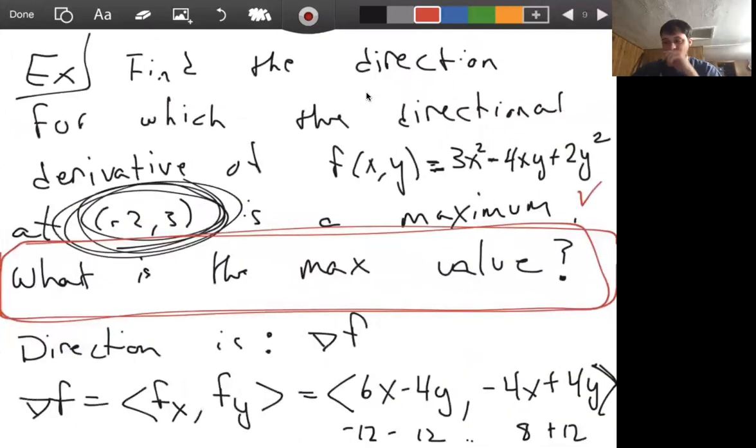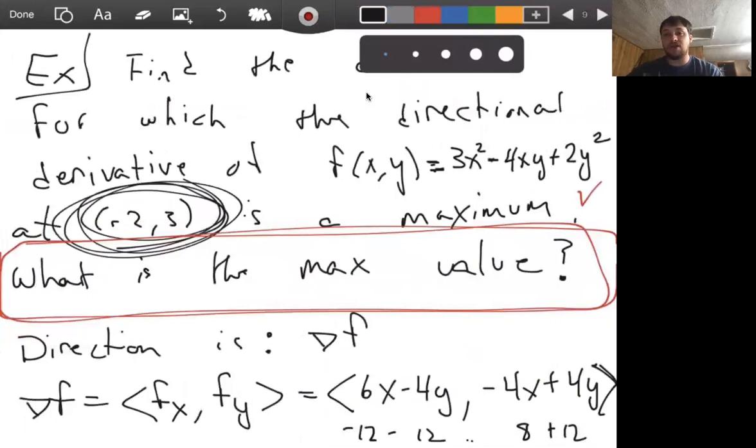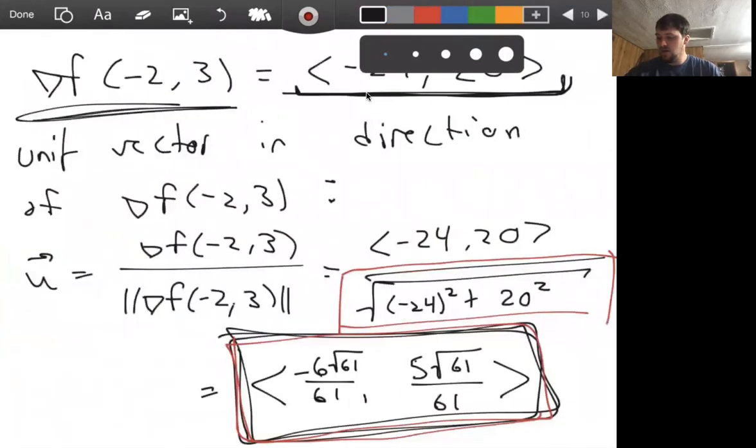And so this is an idea for applying the gradient and partial derivatives to finding in what direction is the maximum change, and then also what is the value of that change, right? Basically, what is the directional derivative evaluated there? So this concludes everything I would like to discuss about directional derivatives and the gradient.